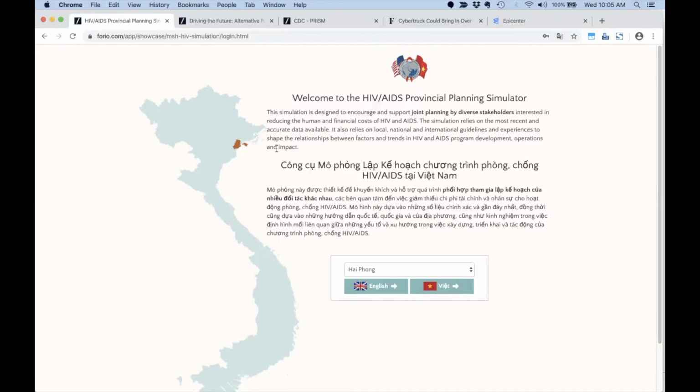And you can see that's sort of a cumbersome process, and it slowed down the ability to do analyses and also comprehend these analyses. So what happened is this simulation got converted into Epicenter, where it not only allowed the city officials to interact directly with the model, but also appeared in Vietnamese, which was obviously much more accessible for that audience.